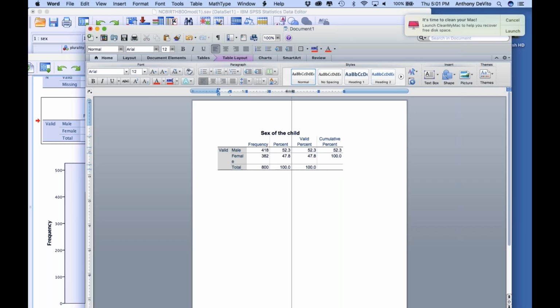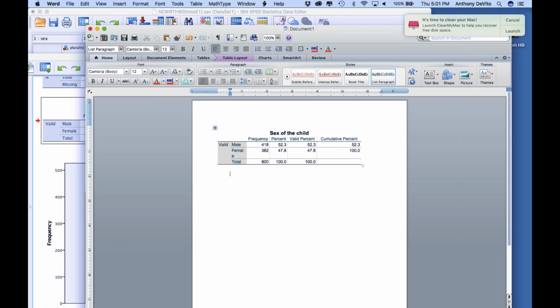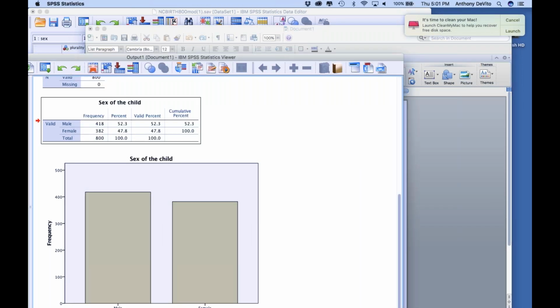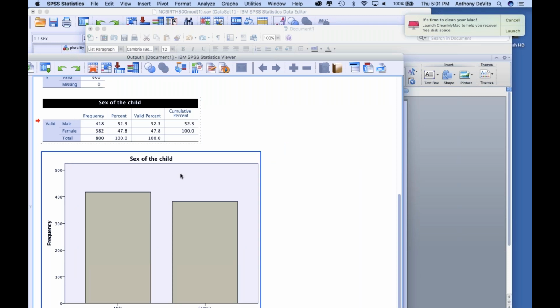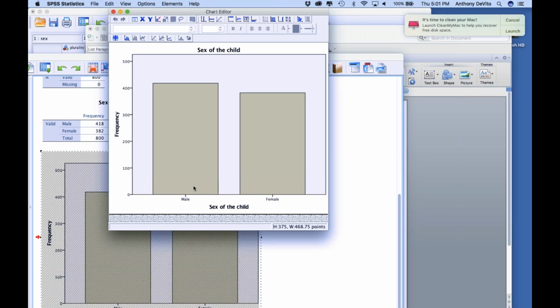If I don't want that to be stacked like that, I want a single height, I can do something like that. Maybe this is an important number in this chart. I can go in there and tell it to make that number red or make it bold, right? So you can actually format this table. You can do that because it's pasted in as rich text format. And you can actually edit that in here. You can also edit it right in SPSS, as you can with the charts.